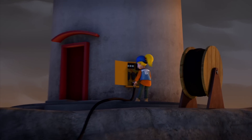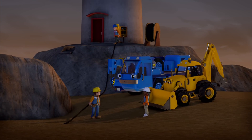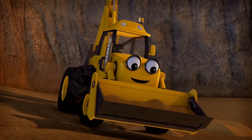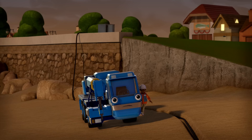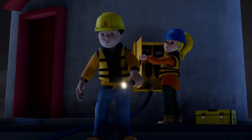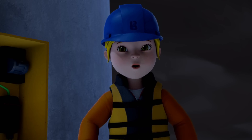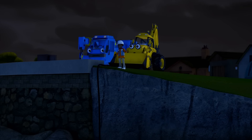Okay, that's the new cable connected to the lighthouse. Great — so now you can start filling in the trench, Scoop. Everything's fine here. There must be a problem on shore. The tide's in now — we're cut off! But I have to get back, Bob. It's the only way to get the lighthouse working before the storm arrives.